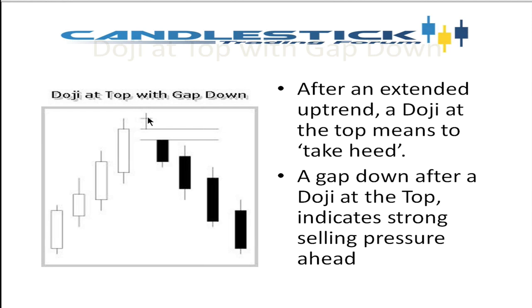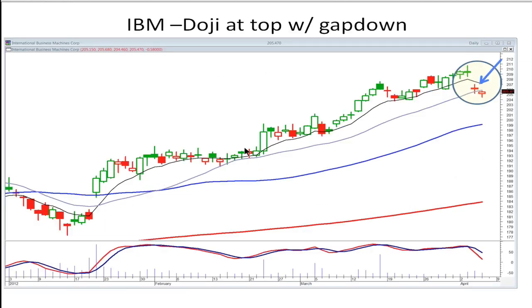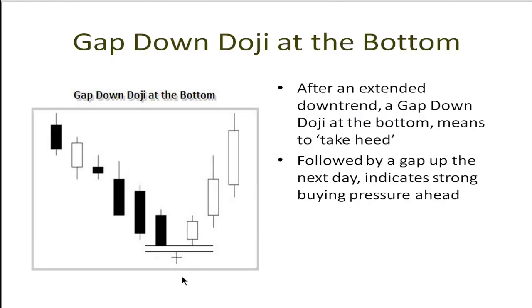So again, the doji at the top followed by a gap down tells you not only is there indecision up here, but they've told you which way they've decided on that. So if you see that doji and they open it lower the next day in the overbought condition, you close out the position. If you see a nice steady uptrend like IBM did a while back with a doji, notice what this trend told us. They weren't going to close it below the T line. Now we have a doji gap down below the T line. That pretty much tells us which way they're going to go. That was time to take profits.